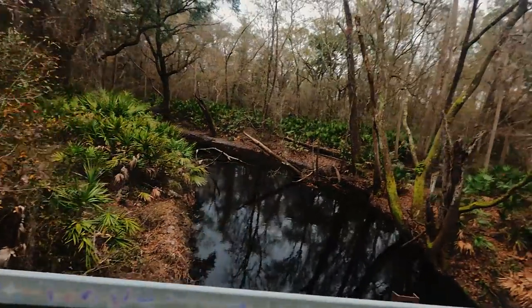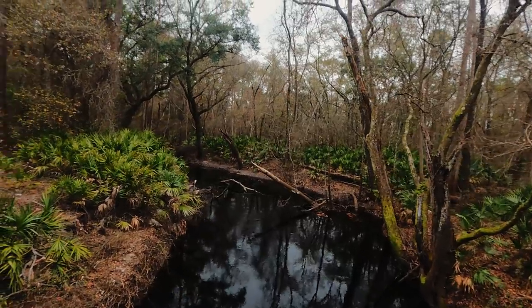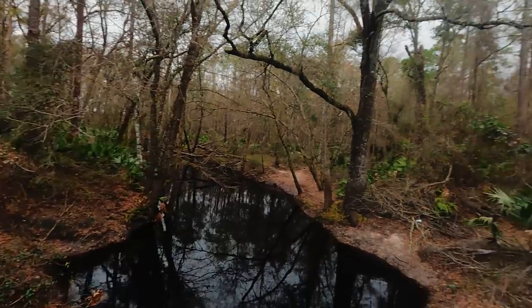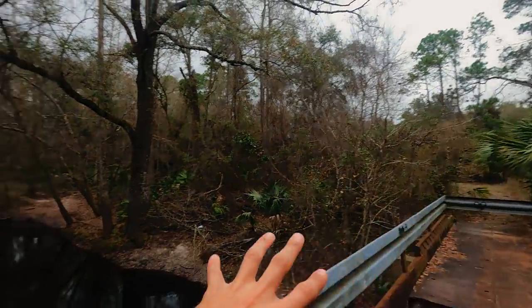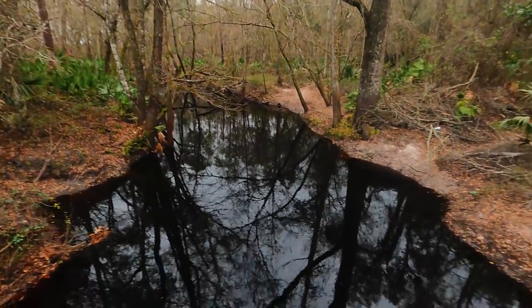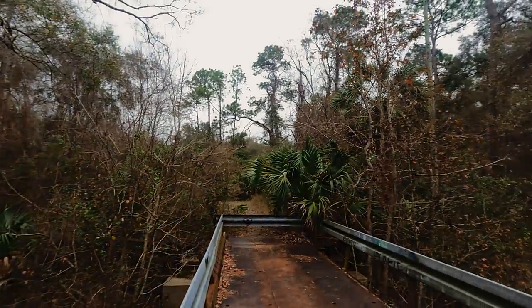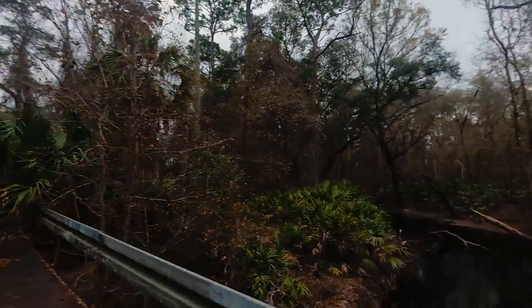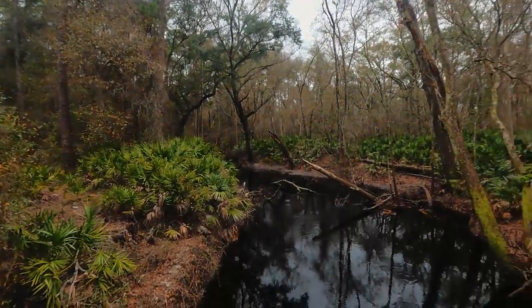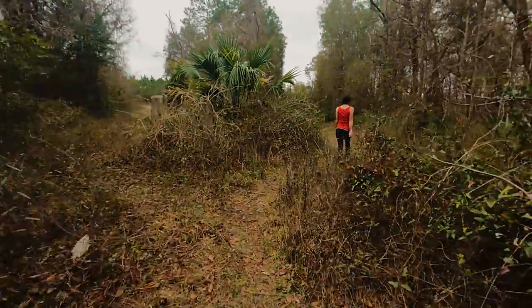Ooh, look at this. This is just beautiful, pristine Florida wilderness here. Look how beautiful that is. Palmettos over there. All that trash would make its way over rain and wind into here. You wouldn't want an area like this with all the wildlife to just be completely trashed. It only took us 5 or 10 minutes, guys. It's very easy to do, and man, it feels good to do the right thing. Yeah. Let's come over here and see if we find any dumped things.